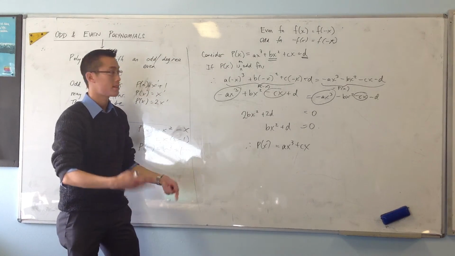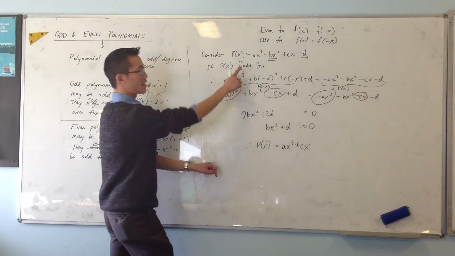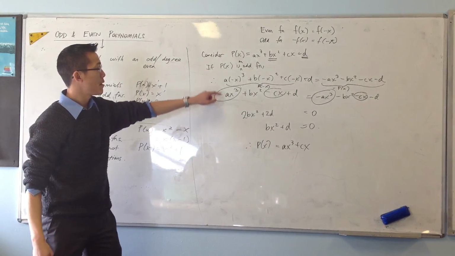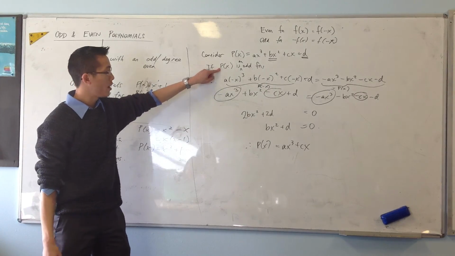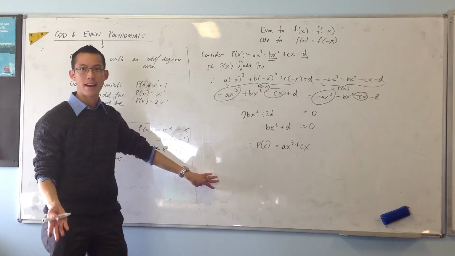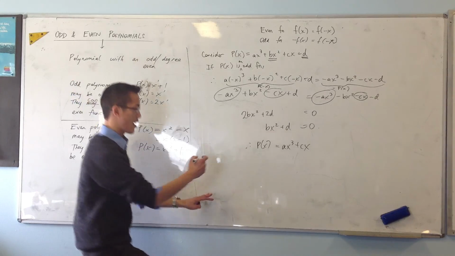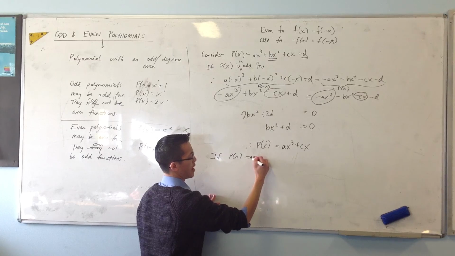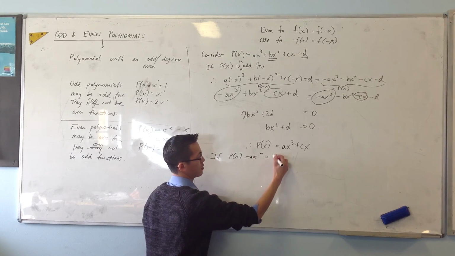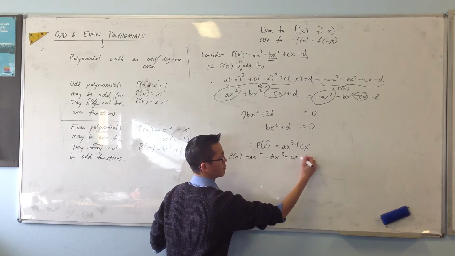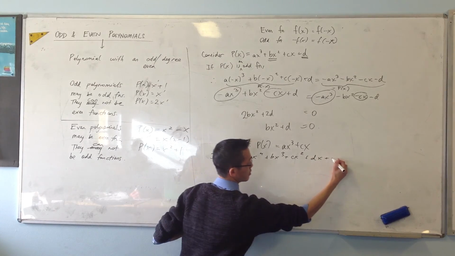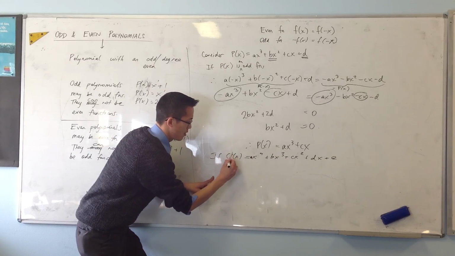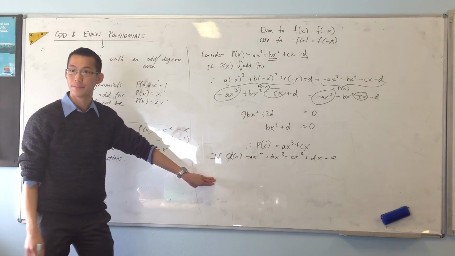Now, you can rehearse this argument if I said, let's change the degree, make it say 4 or 6 or 8, and let it be an even function. You're going to get the same result, but what are you going to expect? If, say, this is the a, let's make it to the power of 4. If I told you that this one, I should change the name, if q were even.